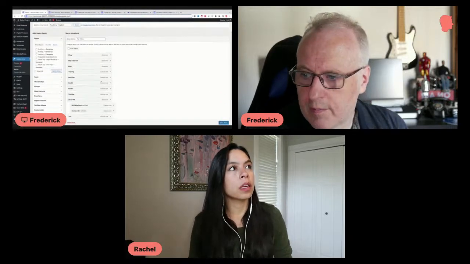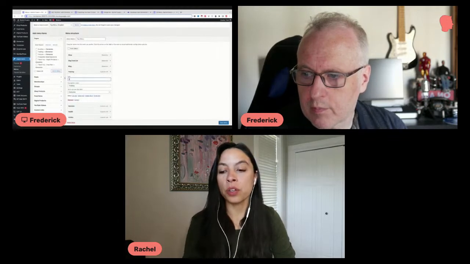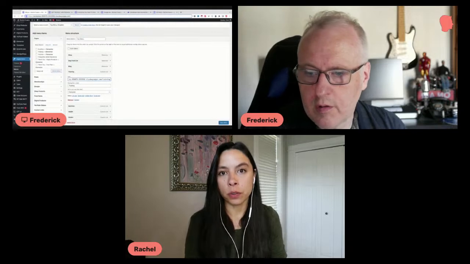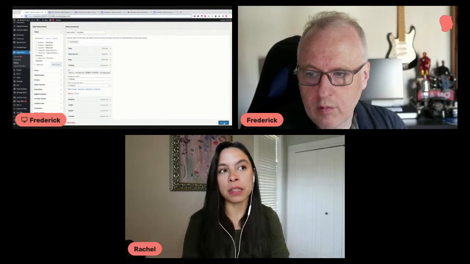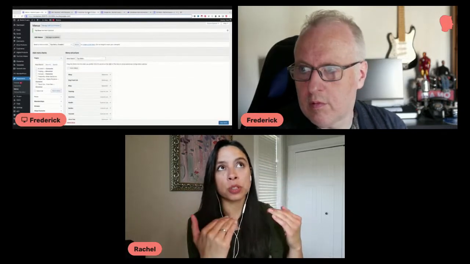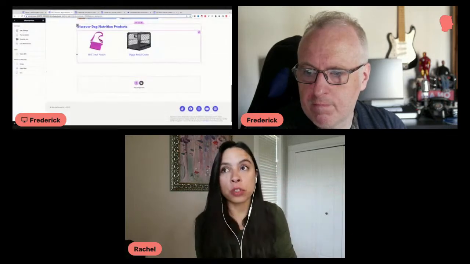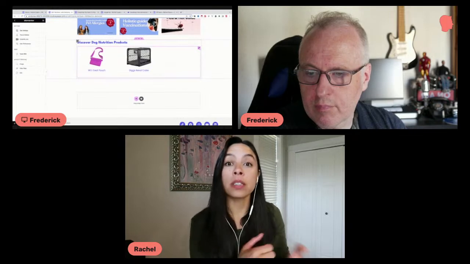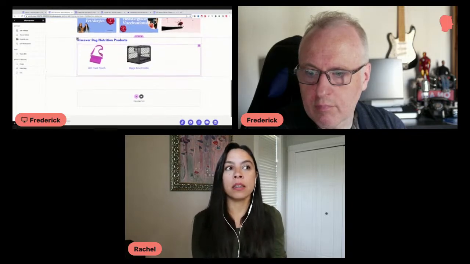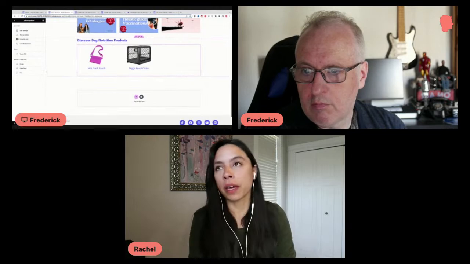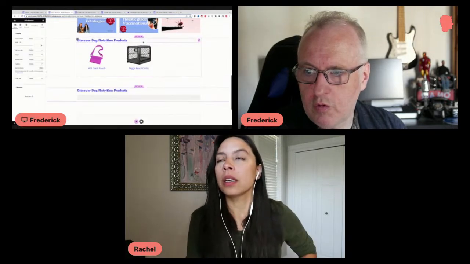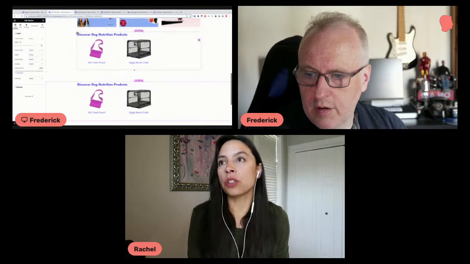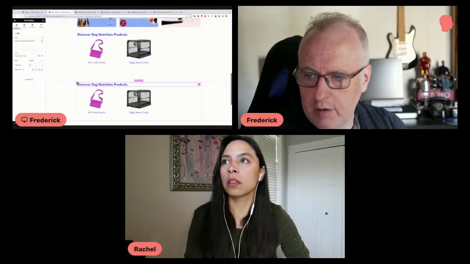I don't want to overcomplicate, but on the nutrition one, would it be easy to add a module for the dog food list as well? Because now that I'm thinking about it, if I'm thinking of the customer journey, if I'm looking at nutrition, the shop products right there I would change later to supplements, but then it'd be nice to have a dog food one. Is that hard to do? No, it's easy. We just clone this, clone it and change the query, yeah, we change the query.